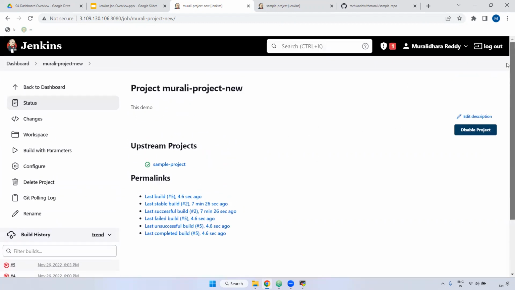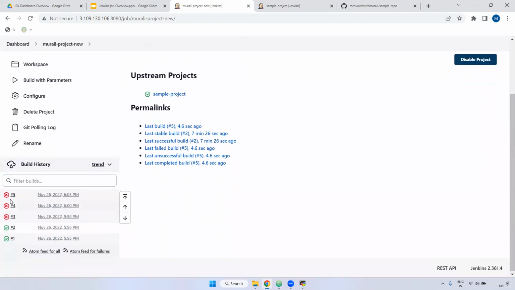In Japan, they have their traffic colors, right? They have used the same colors in Jenkins. Okay, fine. Next one. Here, if you want to delete a specific build, you can just click this one.